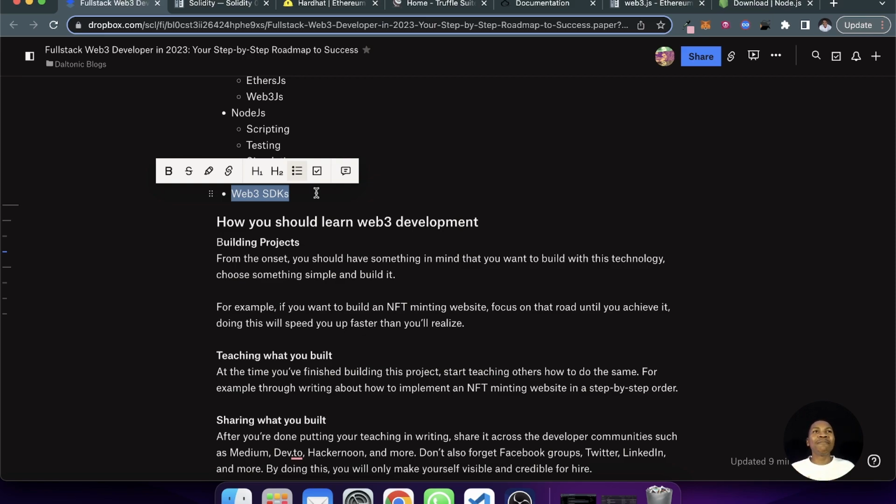And if you want to really make things fast, without complicated ideas around that, because I must tell you the truth, Web3 is not easy, it is a lot easier to do Web 2 than Web 3. But once you understand Web 2, it's a lot easier for you to do Web 3. So with Web3 SDKs, you can really automate and make development faster, easier, and even much simpler for a Web 2 guy to follow up without needing to learn so many things.